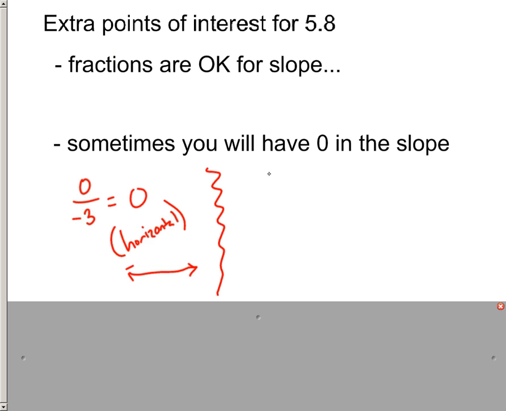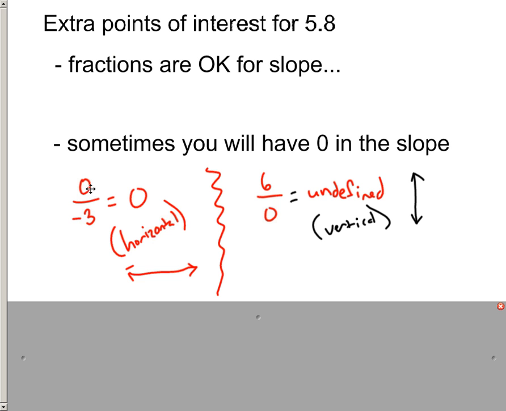And then we have to look at the other possibility. What if we had, let's just say, 6 over 0, where the 0 is on the bottom? Well, 6 divided by 0 will get you an error message. But we're not going to call it an error message. We're going to say it's an undefined slope. When your calculator gives you a syntax error for 6 divided by 0, you say it's undefined. That basically just means it's vertical. Or you can save yourself the difficulty and just know that anytime you've got 0 on the bottom of your slope, it's just vertical, undefined.